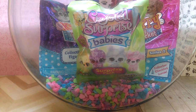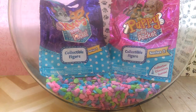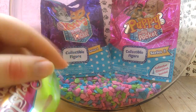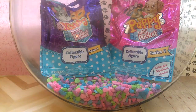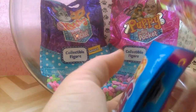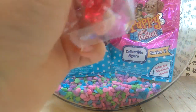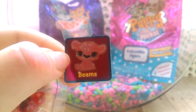So we have a Crystal Surprise Babies, Kitty in My Pocket, and Puppy in My Pocket. I'm going to choose the Crystal Surprise Babies first. It's awesome that all three of these blind bags have tear tabs. Okay, let's see who we got — and it is not a duplicate because I know I don't have one in this color. This is Beams. I wish it was Beans — I've heard people call it Beans, but I heard it as Beans. Beans would be a really cute name for the bear, but Beams probably makes more sense.